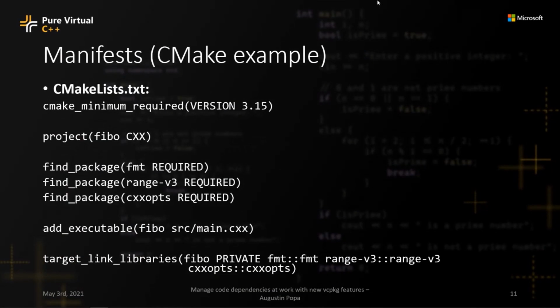Okay, and then if you're doing it on CMake, again, CMakeLists.txt, you can just say find_package for all the different packages, and you have a target_link_libraries line at the bottom as well, which sets everything up. And then everything should just work. You run CMake configure, it invokes vcpkg behind the scenes. You don't have to do any additional work. vcpkg will be active and being used as needed to restore your dependencies.